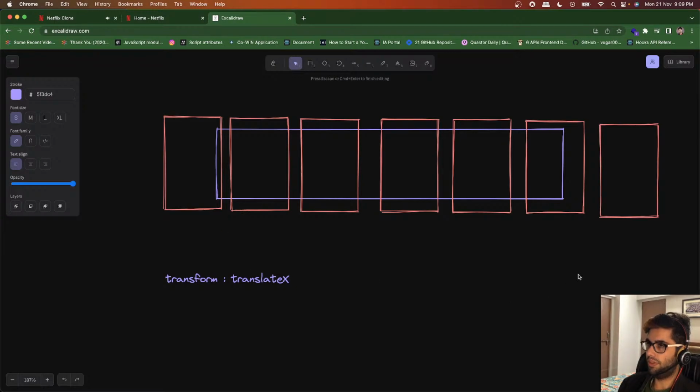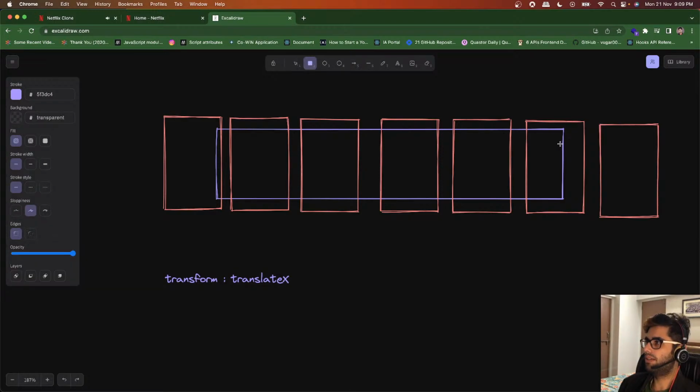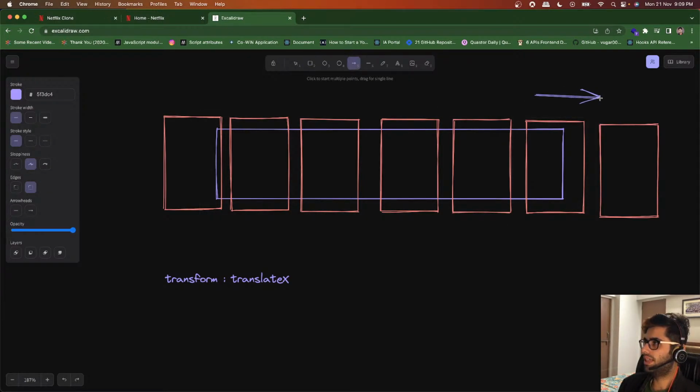So whenever we click on this button, we have these buttons over here basically. Suppose this is the next button, and this is the previous button.